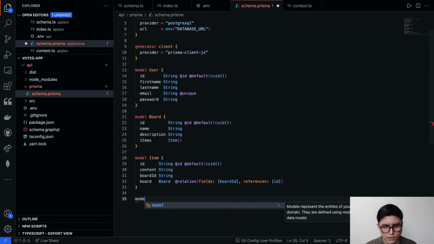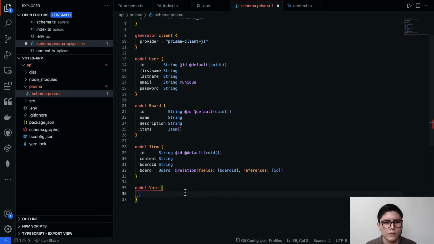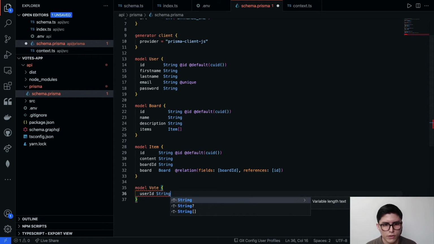And let's add model vote. And vote is going to be, as I mentioned previously, a relation between a user and an item. So we're going to need a user ID, string. Oh yeah, it's a string. And then item ID.